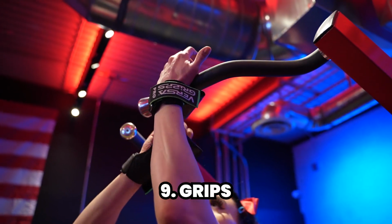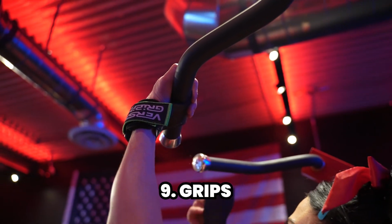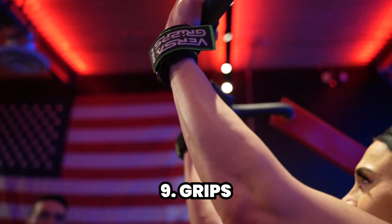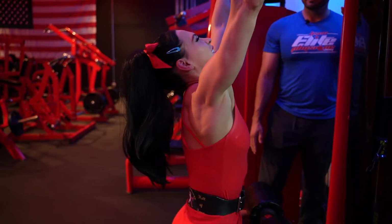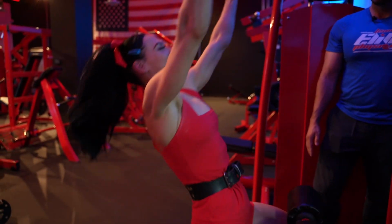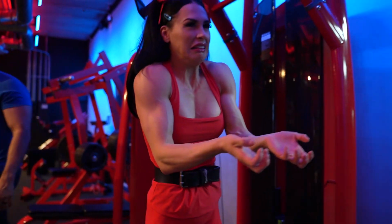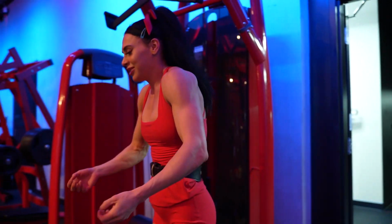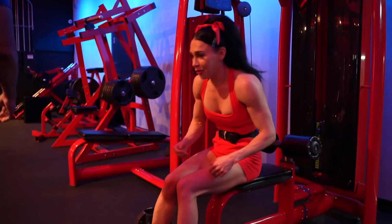Next up, this is something so simple, but it's so helpful. Grips. So I use grips when I train things like back because oftentimes our grip gives out faster than the muscle group we're trying to train. For example, if I'm doing a lot of sets of reverse grip lat pull downs, more likely than not, my forearms are going to get fatigued faster than my back.